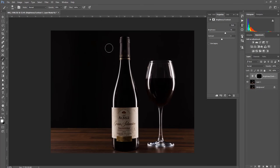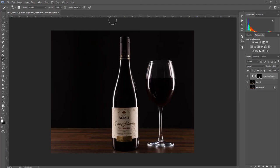I can now use the paintbrush tool — again use my square brackets to make it bigger — and I can now paint that brightness back into the label. If I find I need a bit more light, I can just adjust and play with the opacity. I'm going to put the opacity back up to 100 and pull it back again. I'm happy with that. While I've got this brightness layer selected I'm just going to add a touch of light up here onto the top of the bottle just to brighten up that wording just a little bit.